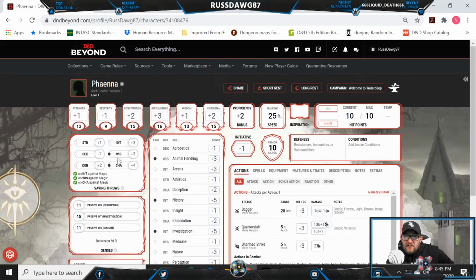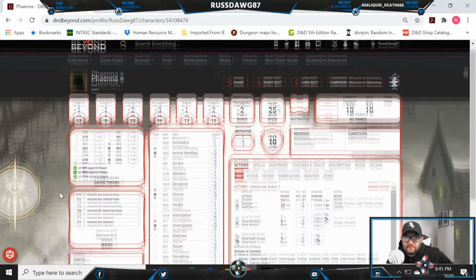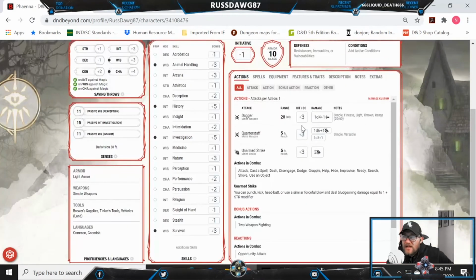Other things on your character sheet. These are your saving throws. When things like traps or spells go off, you might have to make a saving throw. It's going to reference this here. Your actions. These are things that you can do when it comes to your turn. So you can make a dagger attack. You'll have +3. This is the damage. You might be able to make a quarterstaff attack. This is the damage for one hand. Quarterstaffs can be wielded two-handed as well, at which point you'll use this damage instead.